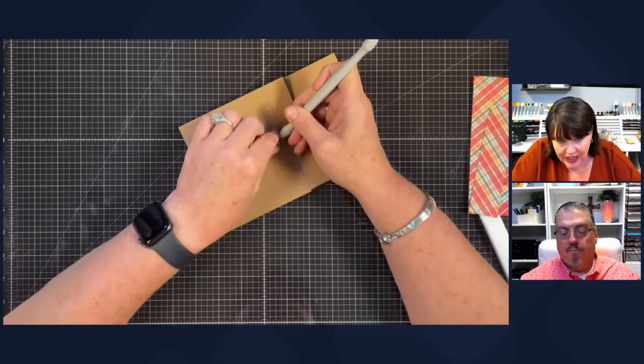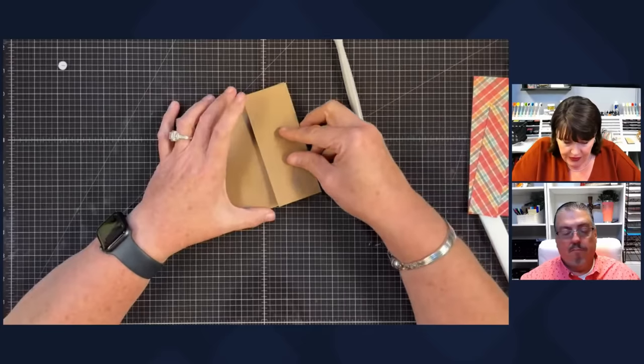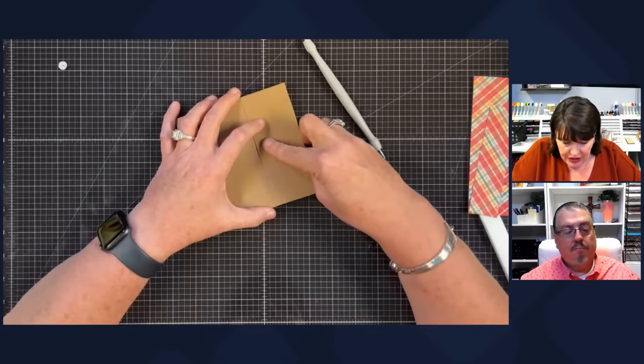I just love how this little guy turns out. Isn't it cute? I think he's a good gift idea.